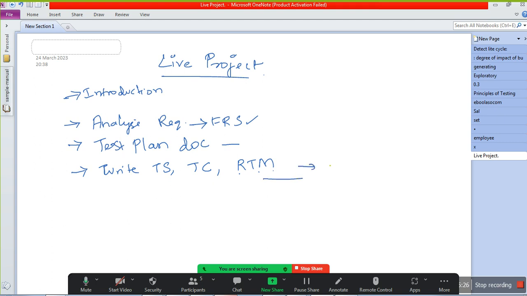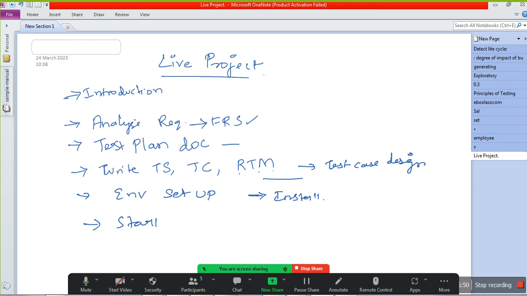This comes under the test case design part. After test case design, the environment setup will be there. This means we install the software onto our system and make the system ready. After environment setup, we start execution.